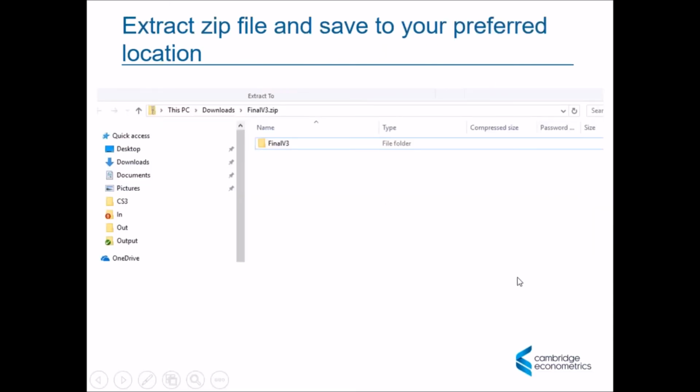One more stage after that, it will come as a zip file just to make the downloading faster, but extract that in the usual way, right click and extract, and then you can get it onto your PC, and it can go onto a C drive or external hard drive. Doesn't really matter, whatever your preferred setup is.